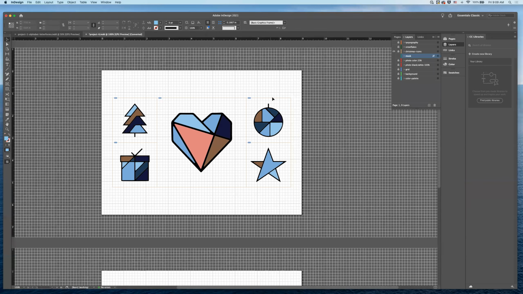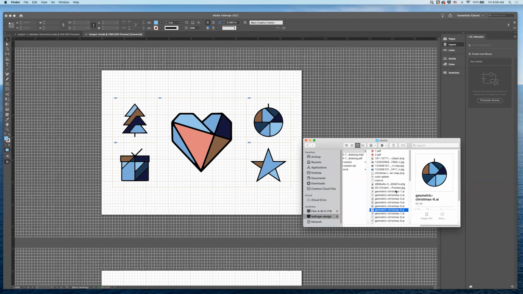So you can kind of see, there's this little icon right here that indicates that things are linked, right? That means that the InDesign document is successfully talking to the Illustrator file. And I didn't even bother exporting a PNG or a JPEG out of Illustrator. I'm referencing the Illustrator file itself, which is exactly why I have a unique Illustrator file for each of these vector icons. If I weren't going to be placing these icons within InDesign, I would probably just have one Illustrator file with multiple layers.